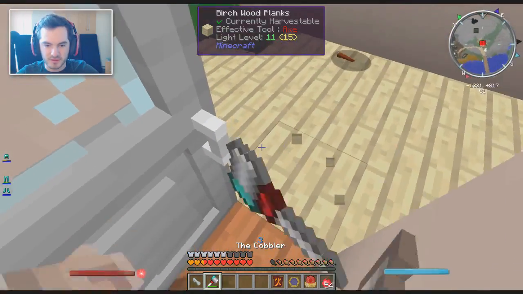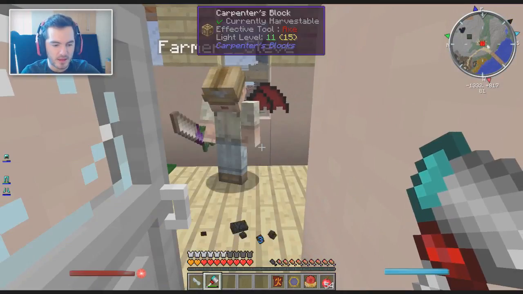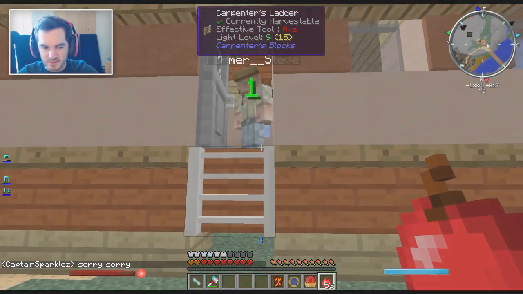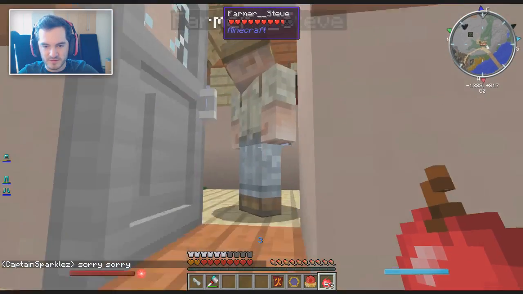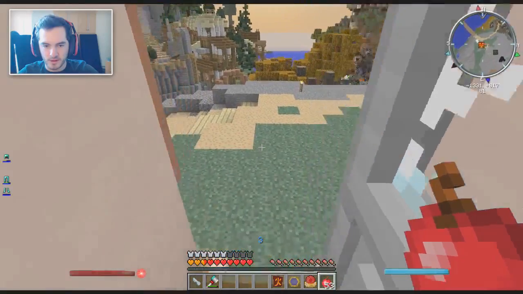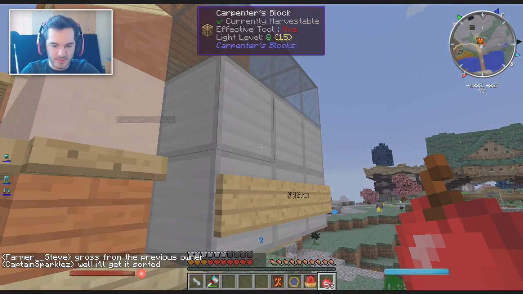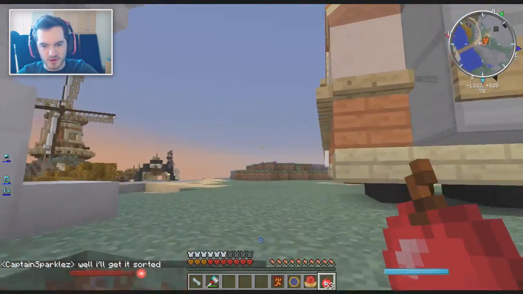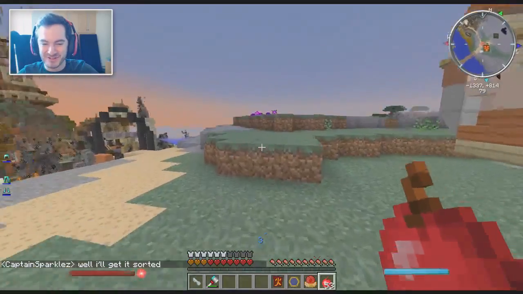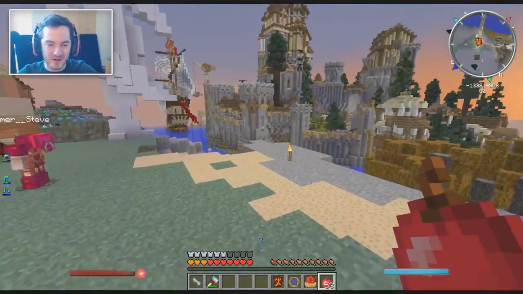We have a little spill that needs to be cleaned up. Oh no, sorry. I don't have any blocks to fix that up unless I go back. Well, I'll get it sorted. Dude, what I need to do is we're gonna Archimedes ship this thing, and it's gonna be amazing. I'm doing it as soon as we sort this whole thing out.